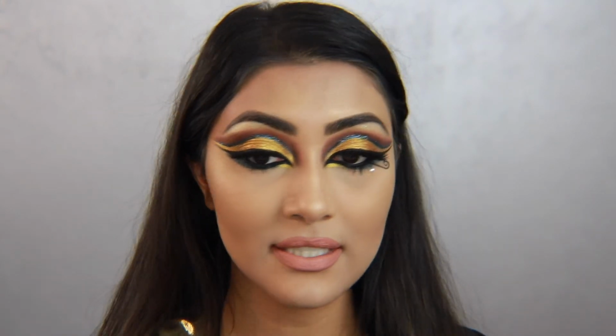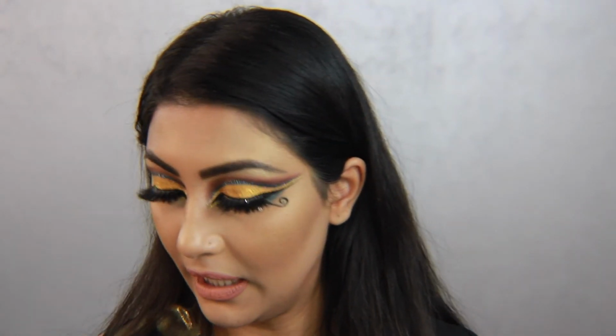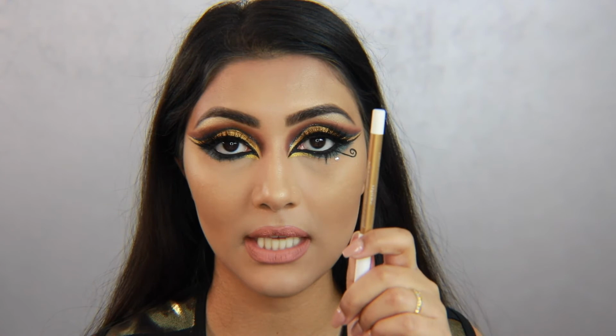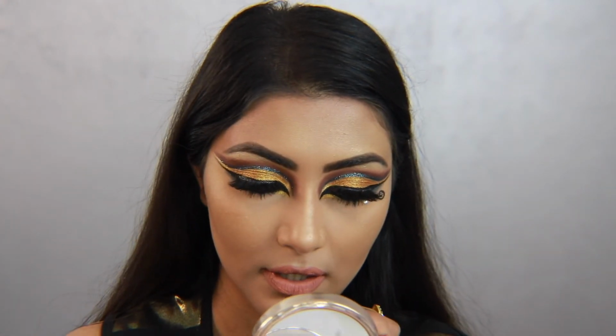But yeah, okay, this is it for the makeup look. Actually, I'm gonna do one more thing, which is that gold cuff thing on the lips. I'm taking this metallic Sephora pencil liner, and I'm just gonna go ahead and draw the cuff.